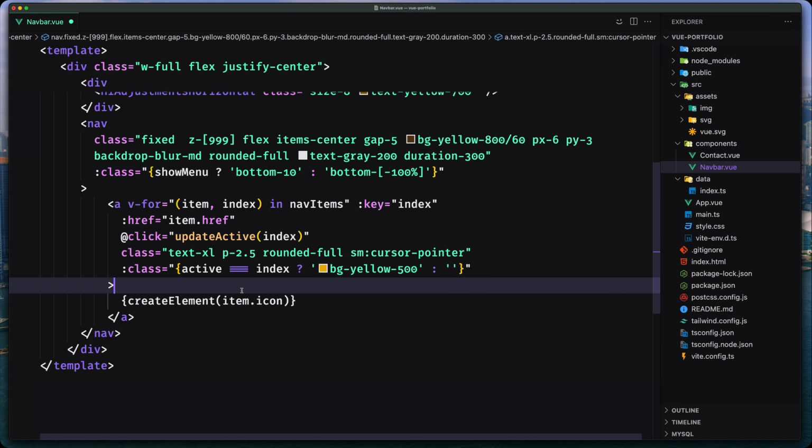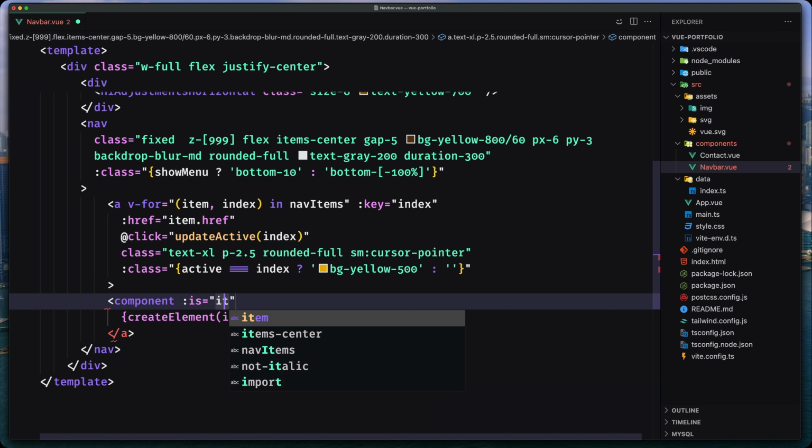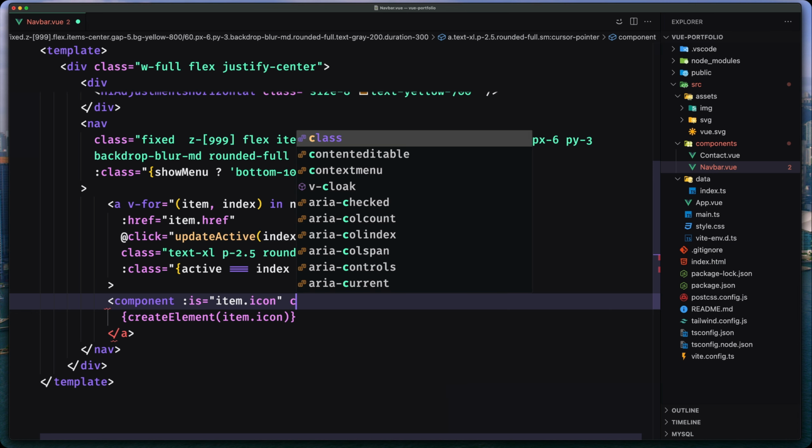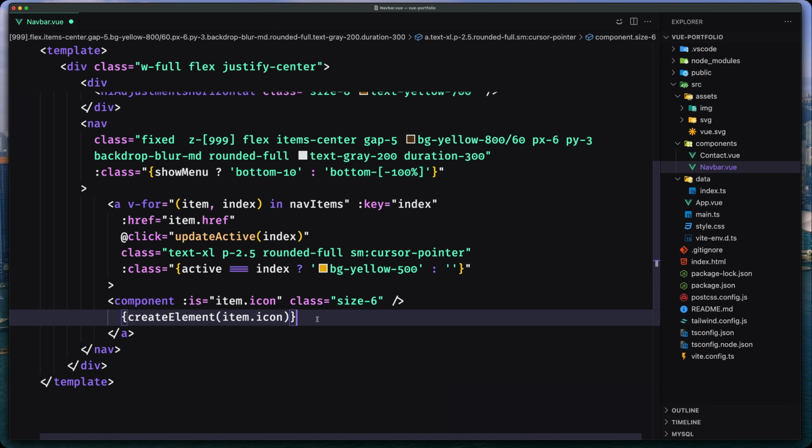Okay, now instead of the create element, I'm going to use component and say bind the is item dot icon, and I'm going to add the class to be, let's say, size of 6. And let's remove this one here.